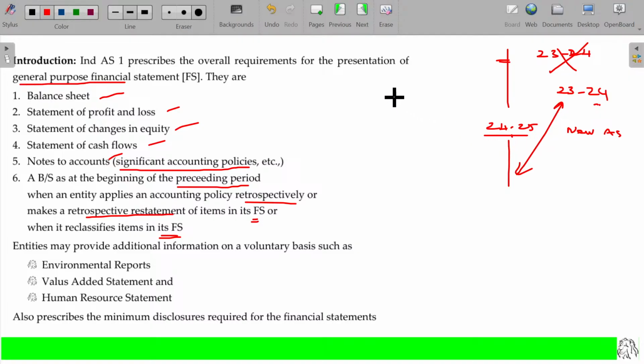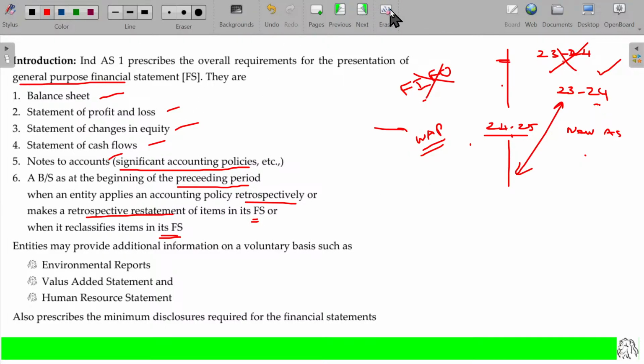For example, inventory could be valued under the FIFO method or weighted average method. For a long period, we followed only the FIFO method. From this year onwards, we are supposed to start following the weighted average pricing method. Suddenly, you could not change. Of course, you can change, but you have to give a note that we have changed the policy. Not only that, in this year the stocks are going to be revalued at the WAP model and the financial statement restated also. So this will be the restated financial statement by applying the new accounting policies, and 24-25 is the first year of applying the new policy.